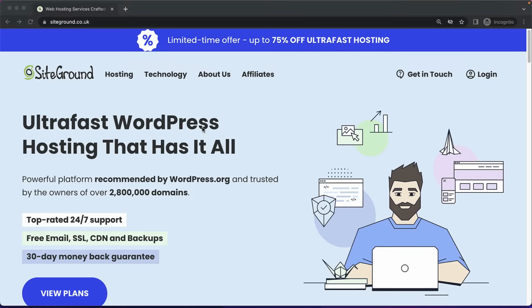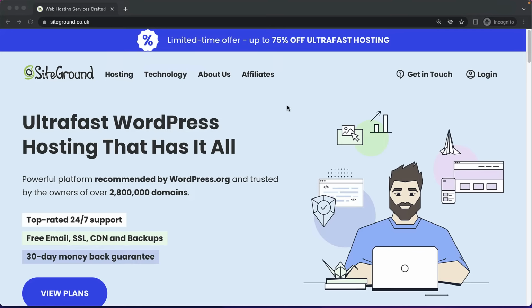Let's kickstart our project here by choosing the right hosting. Now, hosting is very important because if you get this wrong, you're going to have a website that is going to give you headaches. I mean, I've done this before. I used to have websites hosted on a very bad hosting platform, and I used to spend nights trying to fix problems and all these errors that come with bad hosting. Now, the reason why I like SiteGround is because it's optimized to work really well with Divi. So this is going to make your website fast and super optimized.